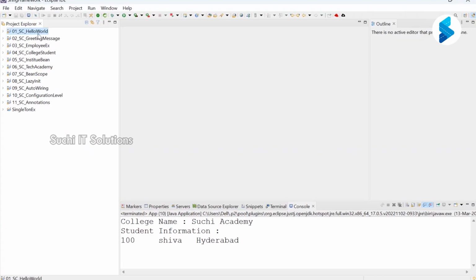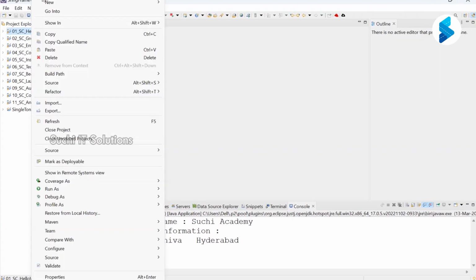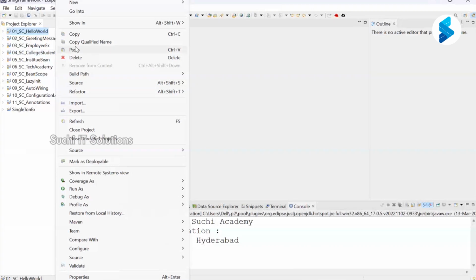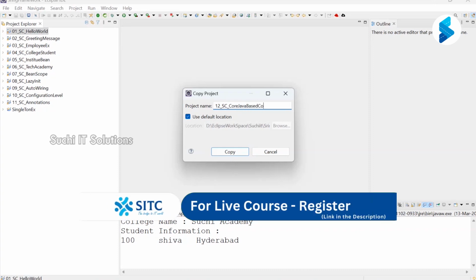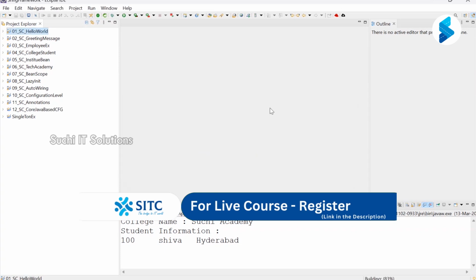Let me take the example of hello world only. Just Java based configurations, nothing more. Simple application here. Let's understand this process.